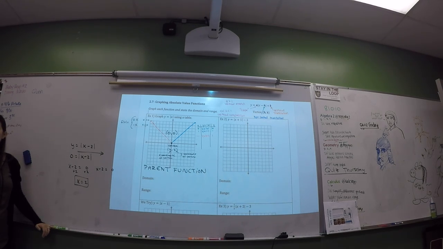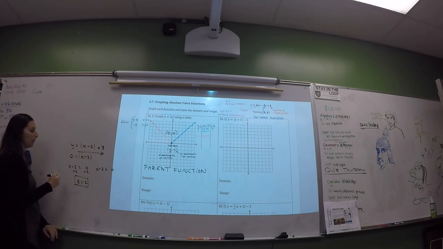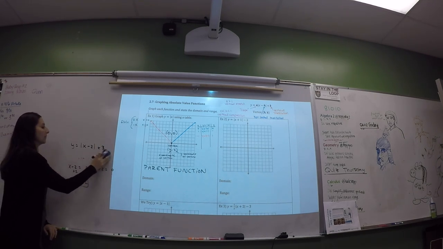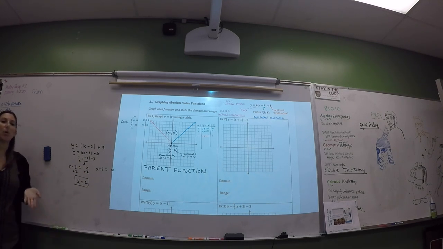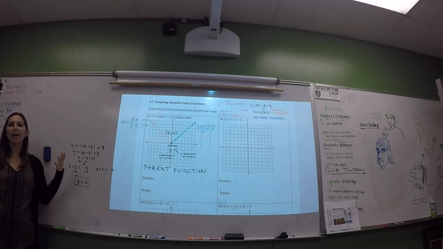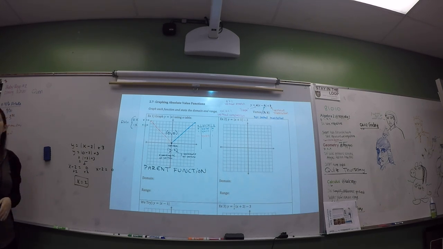Y doesn't do that. Because with y, you have like a plus 3, right? If we're trying to find the y-intercept, plug 0 in. Does it undo that 3 and make it negative? No, you just add 3. It's just going up, it doesn't change it. You just add 3, or you subtract 3. So the y translations don't change that way.